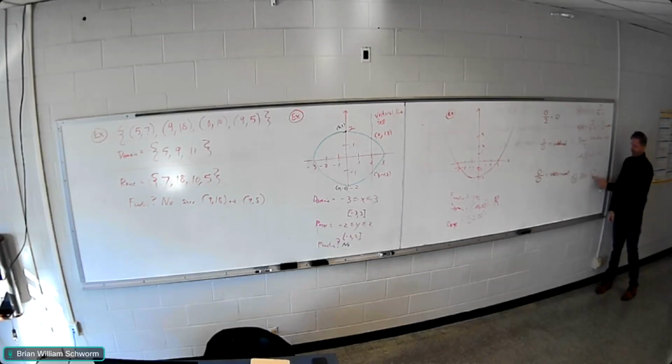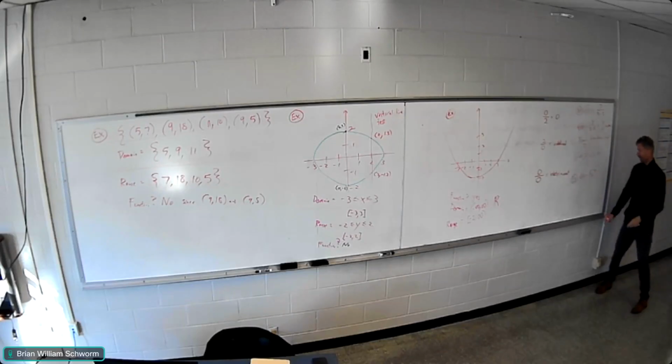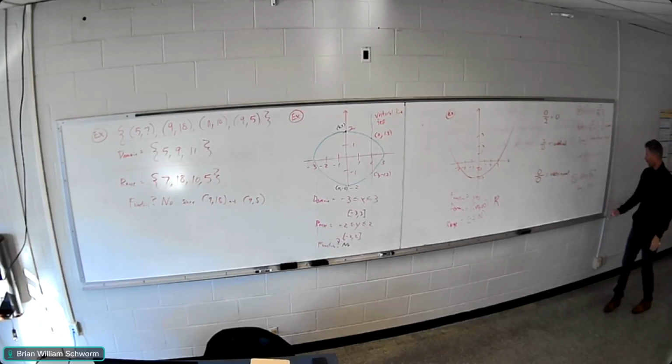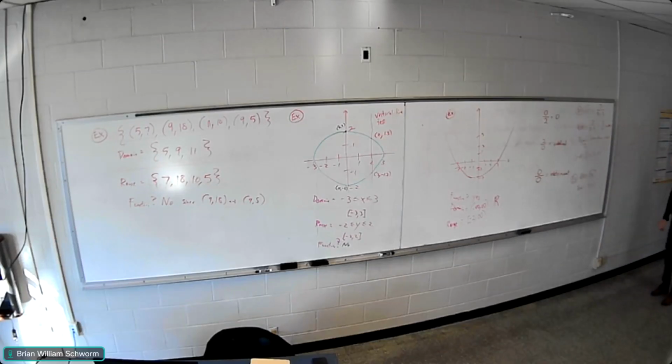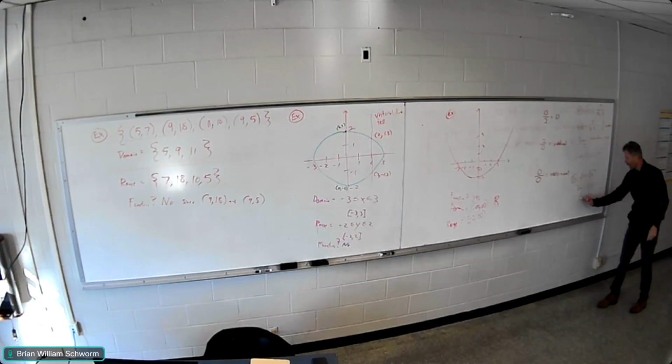What they can be is 0 or anything bigger. Square root of 0 is fine, because square root of 0 is 0. And anything positive would be fine. I could calculate it. Although it might be a decimal, I could calculate it. So in this case, the domain would be all the numbers bigger than or equal to 0. x would be bigger than or equal to 0. Or in interval notation, 0 to infinity.